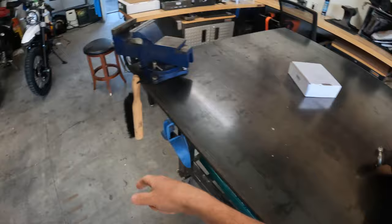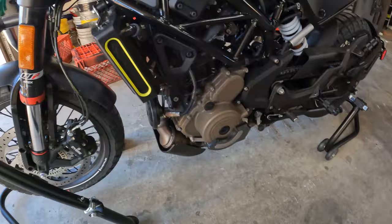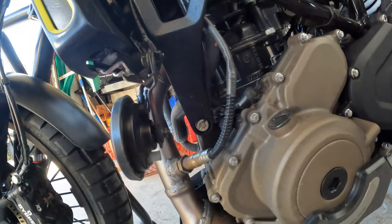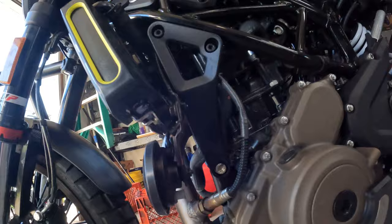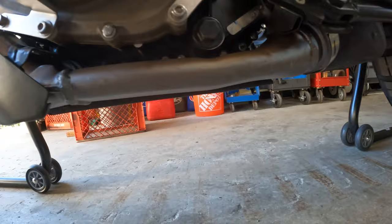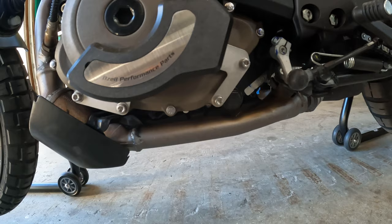Here's my thought process on this. Apparently Husqvarna had some complaints about people's legs getting too warm. Absolutely ridiculous, because now what they've done is they've taken their original high flow exhaust, which was this one, and they've made this thing, and they've crushed the pipe down to accommodate ground clearance. Absolutely ridiculous. I just can't believe that they would make something like that, I guess. I'm just kind of dumbfounded by it.